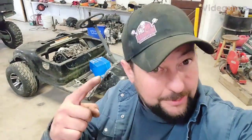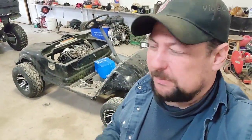Welcome back to Redneck's Dirty Hands, and this is episode 5, I believe, of the Redneck golf cart here. Still trying to figure out a good name for it. It is an R1 powered golf cart, so maybe we'll call her the Power 1. I don't know, maybe you guys got a better idea, but let's carry on with this episode.